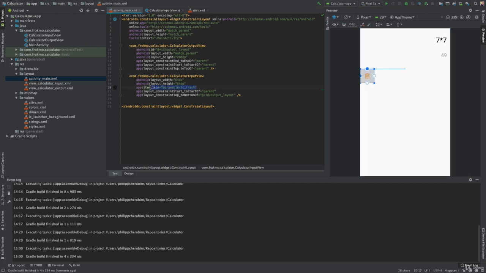And if we now say item text, for example, and type in 1, we can see there's a 1 in it. If we type in a 2, there's a 2 in it. We can also just type in ABC and there's ABC in it. That's how we want it to be.